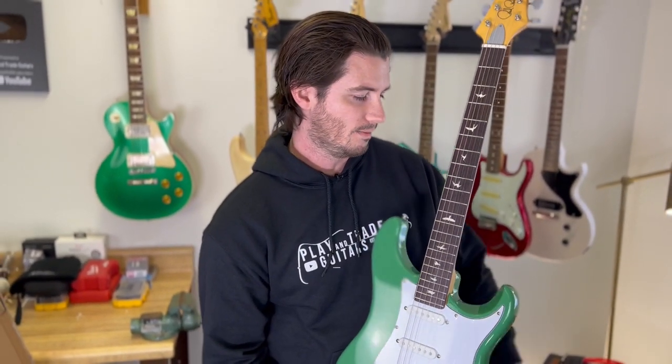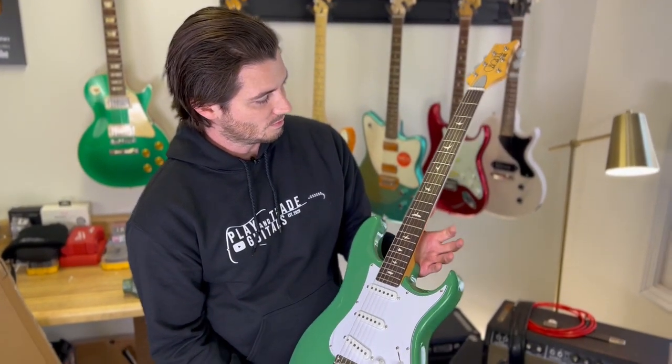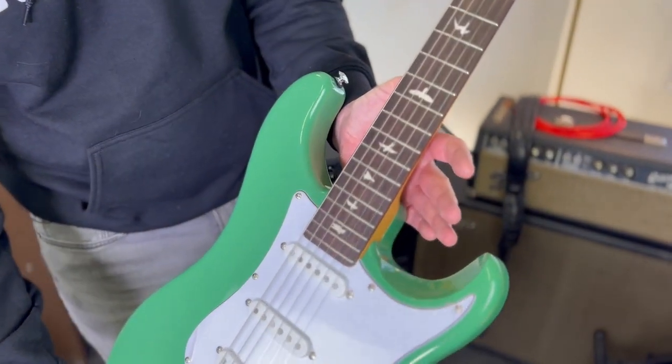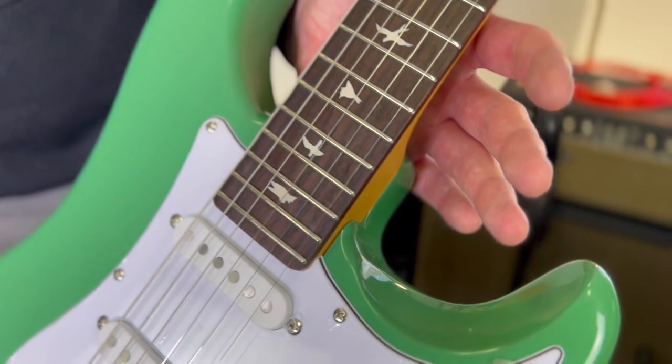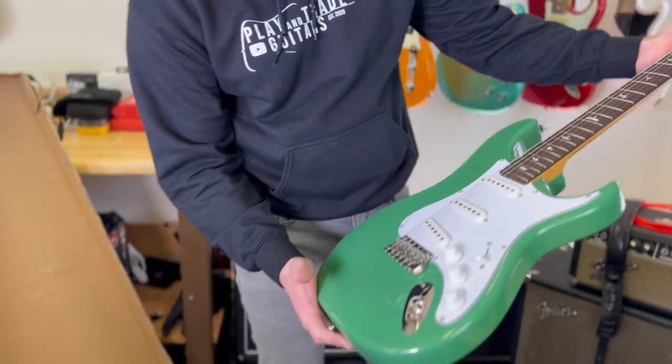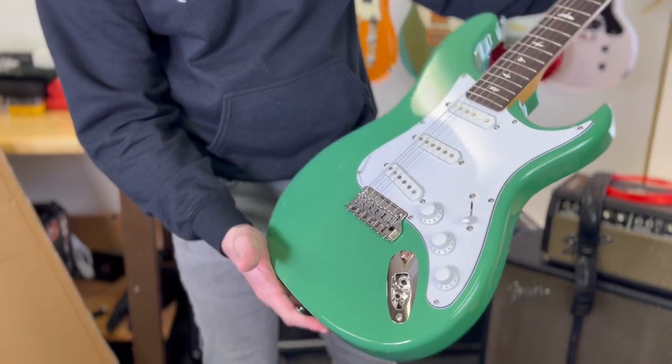So initial impressions, I also love that they're doing true rosewood. A lot of guitar manufacturers these days are using Pau Ferro or other substitutes. And you know, I get it. There's a cost savings involved and it's harder to find good rosewood, but this is a beautiful piece of rosewood if you can see that. It's got the bird inlays, which I think is really sharp, these mini bird inlays. 22 frets on this guitar, synthetic bone nut. I mean, this is pretty cool.